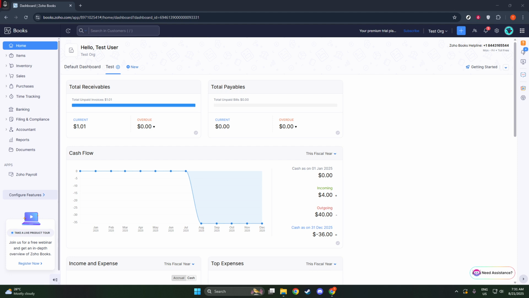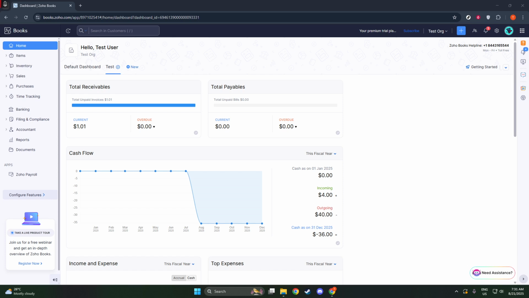Let's begin by navigating to the Invoices section. First, head over to the Sales menu. Once you find yourself there, click on Invoices. This will bring up a comprehensive list of all the invoices you've issued. It's a good idea to familiarize yourself with this section, as it's the central hub for tracking all your sales transactions. The next step is to select the specific invoice for which you want to record a payment.